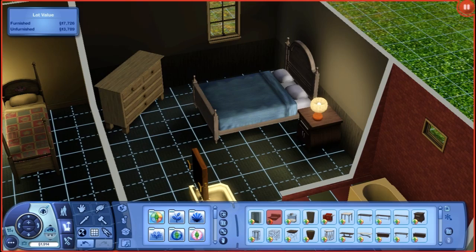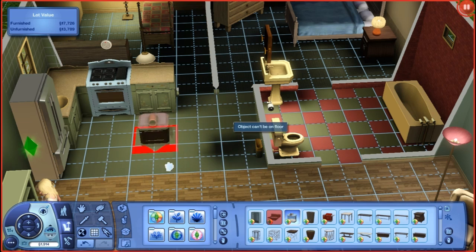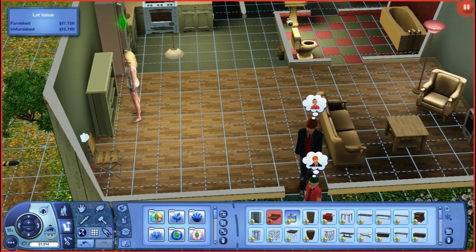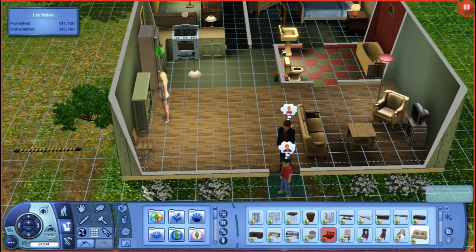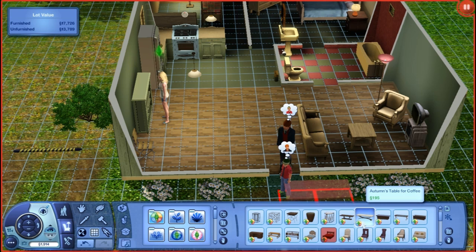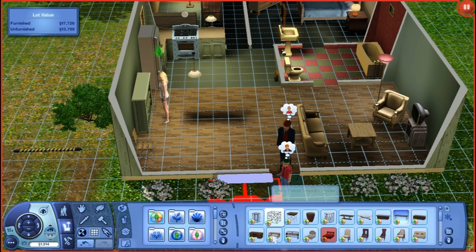Just this light, you know, you got to have yourself a light. This thing, trash can, soap dispenser. What is this? I don't even know what this is. Can't be placed on the floor. I don't even know what that is. What is that? Snow cone machine. Oh, cool. And here's another hot tub. Just some more tables like this. Is this a coffee table? Coffee table. Yeah. Cool, this is a coffee table. That's a cool coffee table. That's pretty cool.